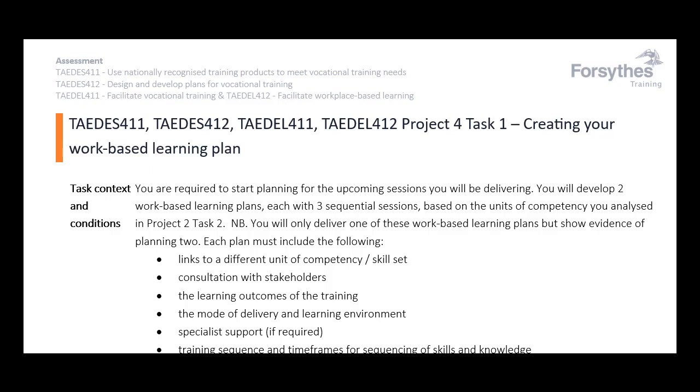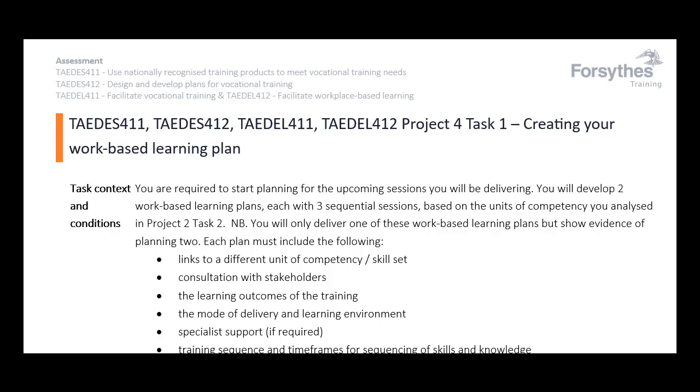Project 4, Task 1, creating your work-based learning plan. For this task, you're required to start planning for your upcoming sessions. You will develop 2 work-based learning plans. Each will have 3 sequential sessions based on units of competency that you analysed back in Task 2. You will only be delivering one of these work-based learning plans, but you must show evidence of planning 2.